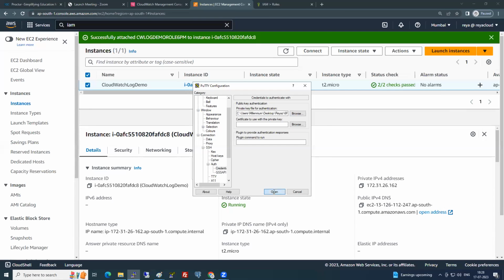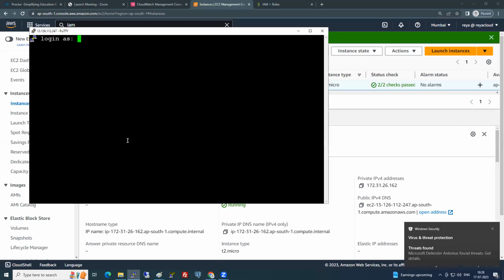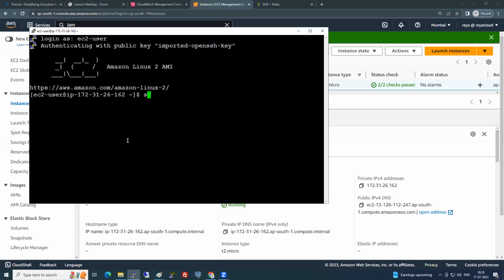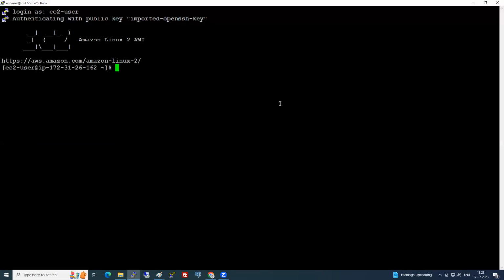And then open. Accept. What's the user? ec2-user. Okay, see. Now should we elevate our permissions? What is the command to elevate our permissions? sudo -i.